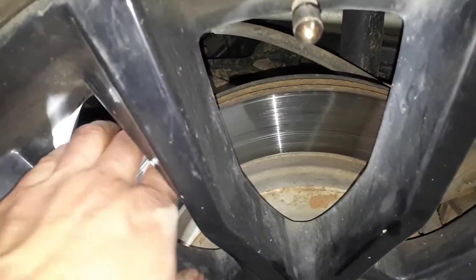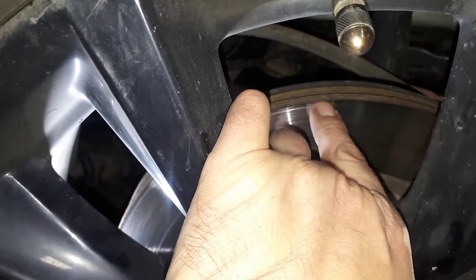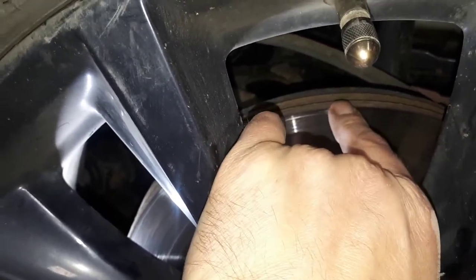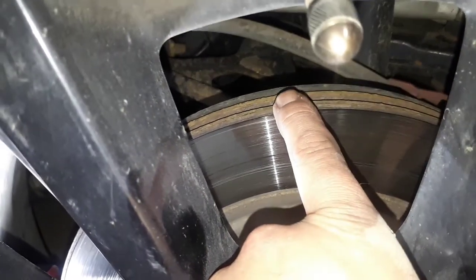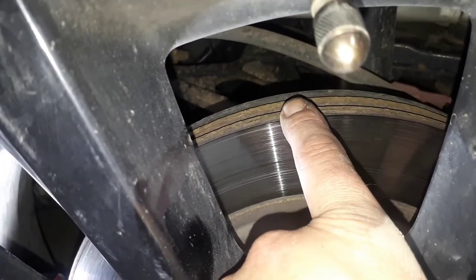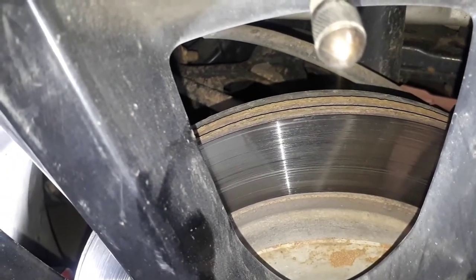On a Ford Flex, do you have the heavy duty or the standard brakes? If we look back here at the rotor, if it looks like there's two discs there and not one, you've got the heavy duty brakes. If you have a solid rotor, so you just see one disc there, those are standard duty. So make sure before you start that you order the right parts.